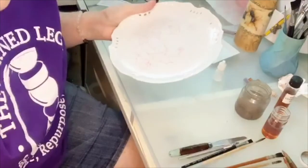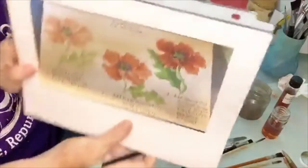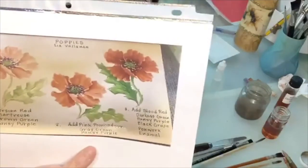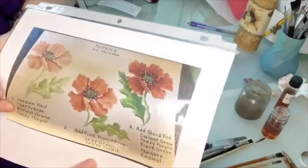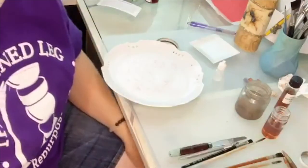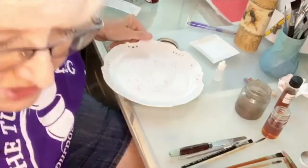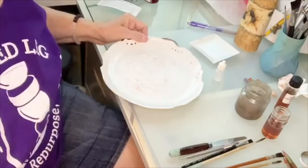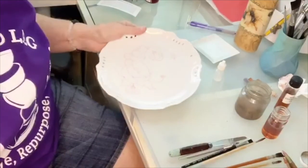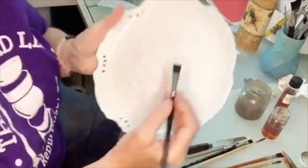I had a teacher who used to always paint things out for us, and this is what she gave us. She would give us the first, the second, and the third fire, and then she would give us the names of the paints that she used. So I'm using her suggestion of yellow red, and I also found she uses a pansy purple to get a little bit of depth at the base, and I was surprised, but when I did it, it really worked well.